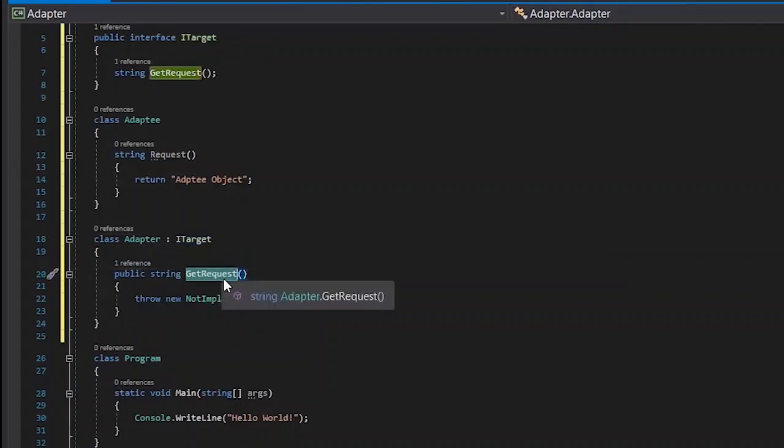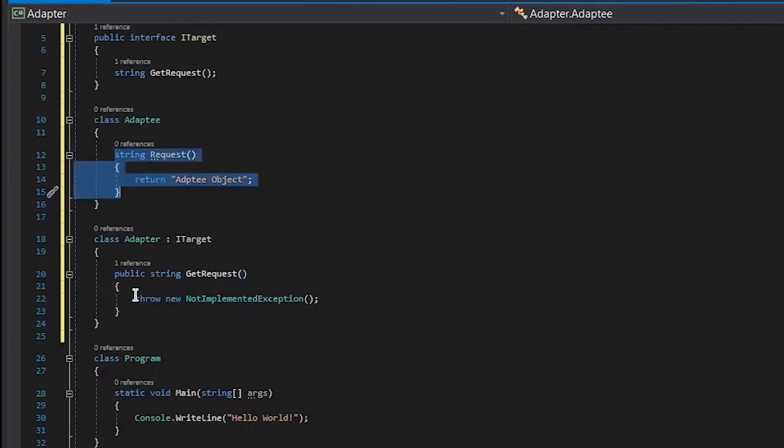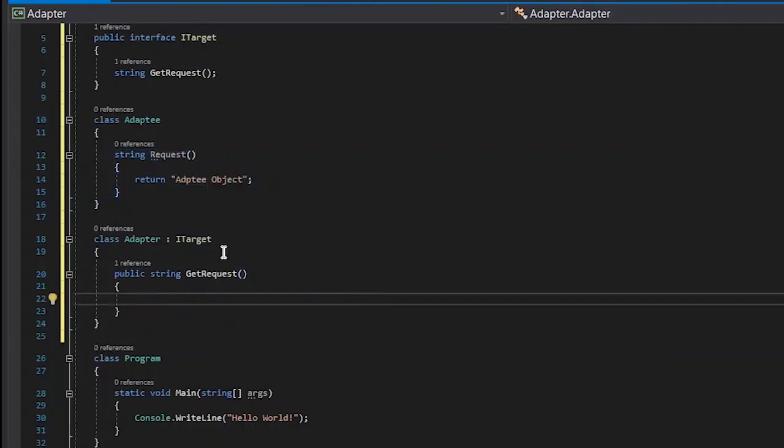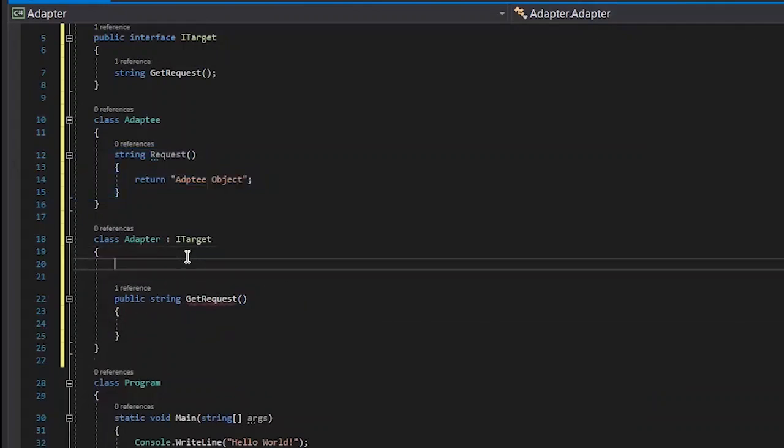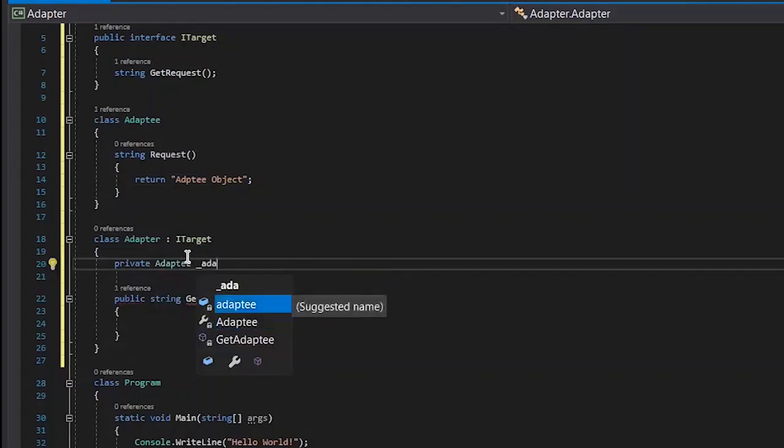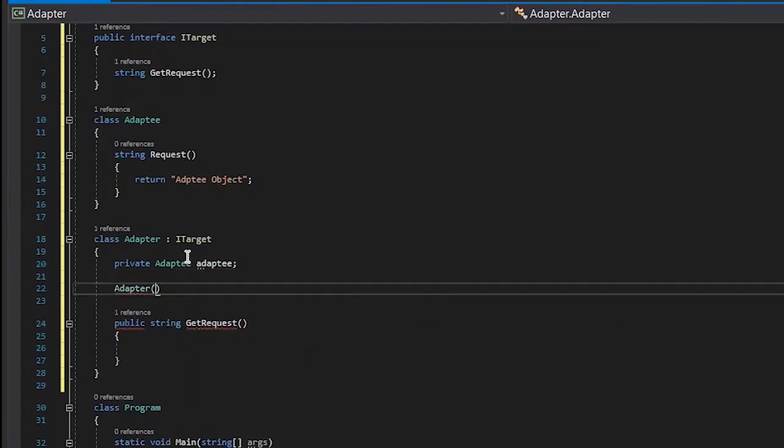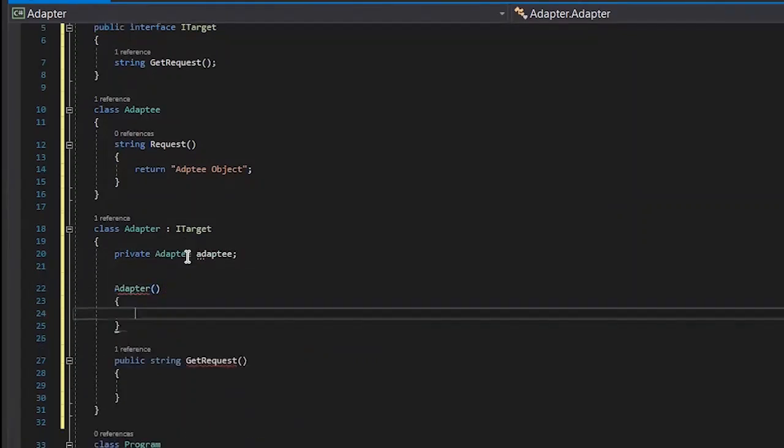If you have noticed in the class diagram, what we do inside GetRequest is ultimately call the Request method of the adaptee. So we have to call this method inside this GetRequest. To call it, first of all, I will have to set a private variable called adaptee, and I'll create a constructor to set this adaptee.